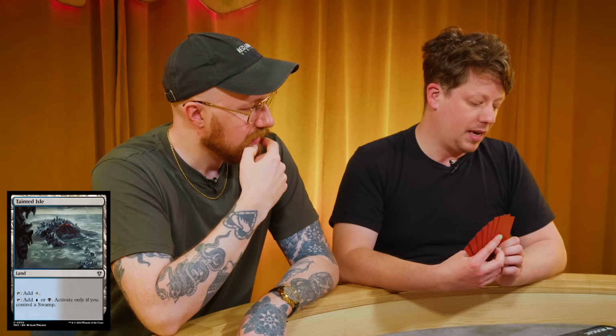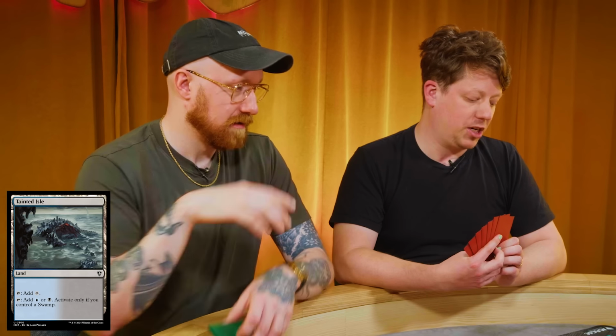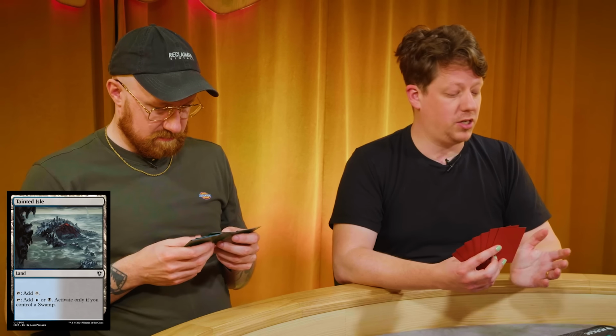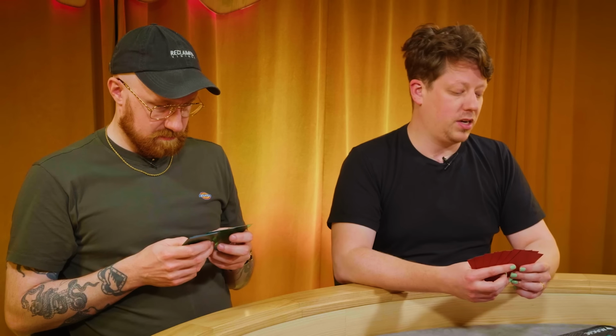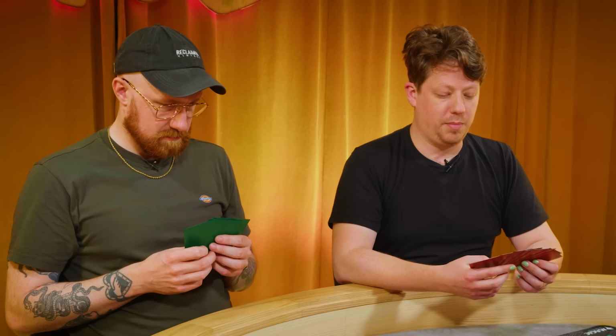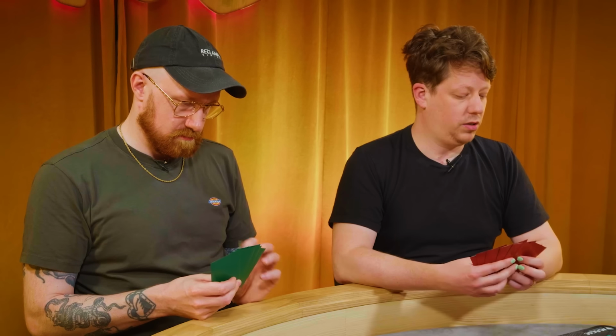It does not. If I tap it, I add either colorless magic or a blue or black magic. Activate only if you control a swamp. Currently don't, but that could all change. So these two enter, and then I can use them if I so choose, right? If I have something that I can buy for that cost. I think, just for now, I shall leave it.